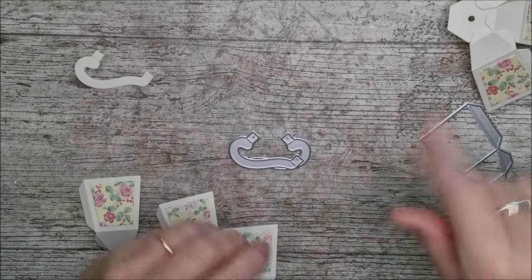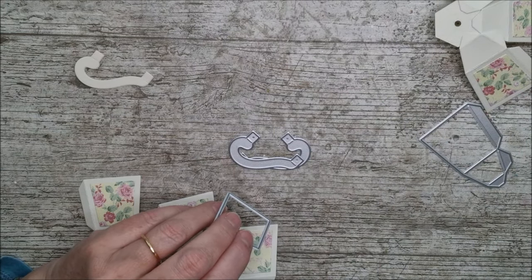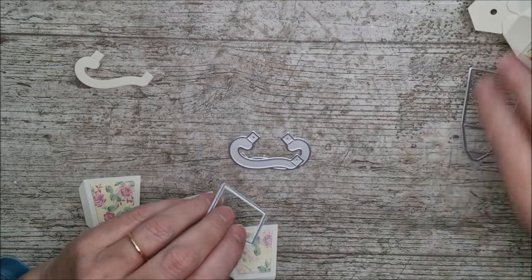Because I'm going to add the twirling teacups in with the little brads. I've actually just been out and bought brads in between times there because I didn't have enough.